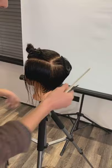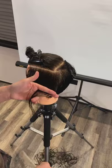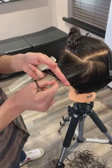Perfect. There's a question from Francesco. Do you have any advice to get the elevation wrong? Do you have any tricks you tend to use? So the elevation should really be dictated by the corner. So what happens is if you pull the hair too far down, you don't have a clean guideline. If you pull it too high up, you can see that what's going to happen is you're going to end up starting to cut some of the back that you've already cut. So there's your guideline, and you can see that the hair is not clean, and you're going to cut it.